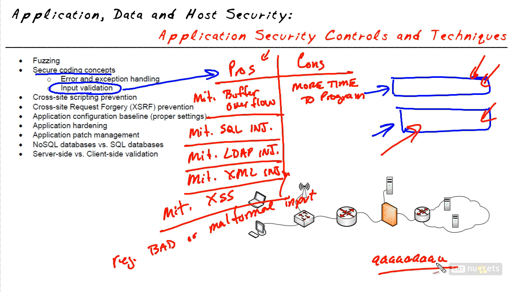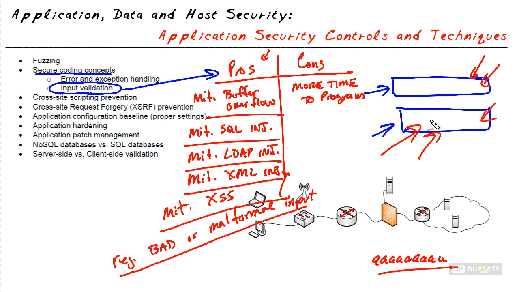Now, would that long string of A's cause a real problem against our system? We don't have to worry about it causing a problem, because if we're doing input validation, the system can say, oh my goodness, this is way too many characters. I'm going to go ahead and kick this back. I'm not going to process it. Or this is supposed to be a numeric only field. I'm going to kick it back. I'm not going to try to process it. It's going to protect us against any of that bad or malformed input that might be coming into our application.